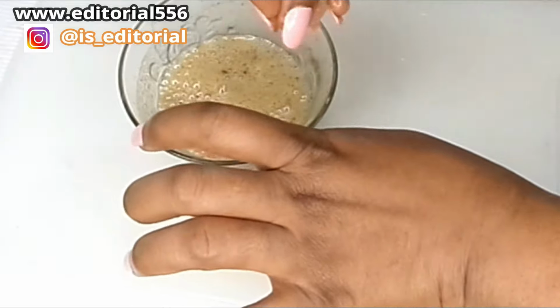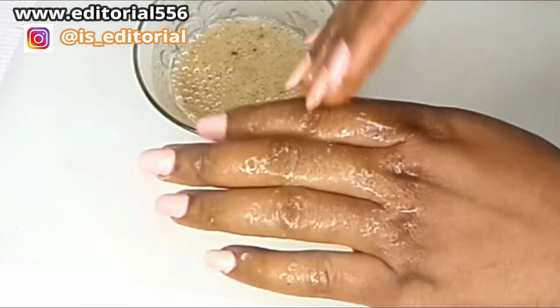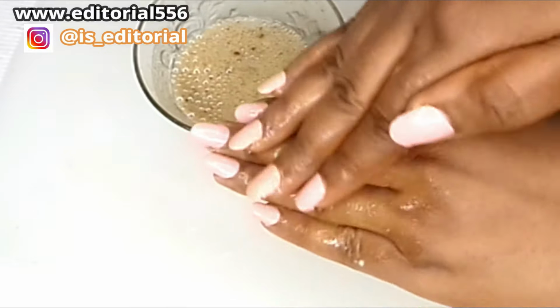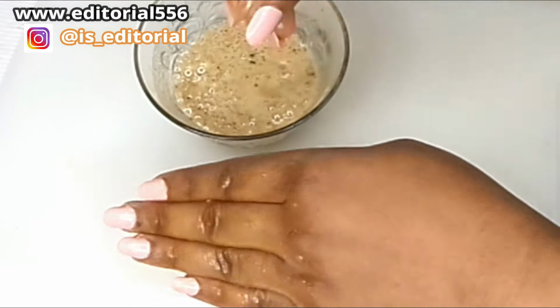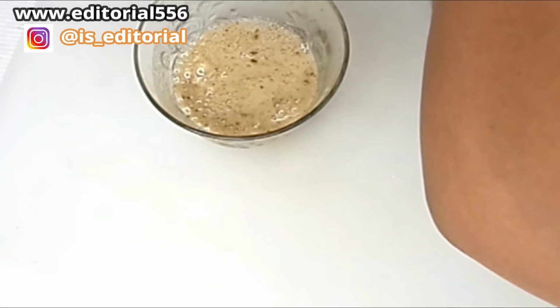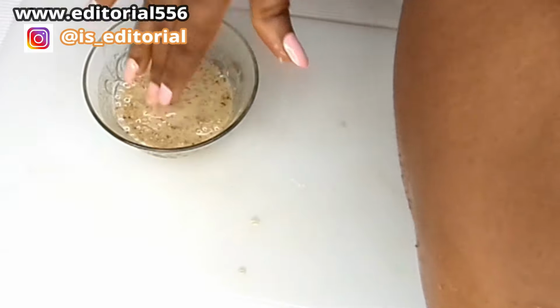And then if you have dark knuckles, you are going to be applying this onto your dark knuckles. For your elbow, you are going to be applying this onto your elbow.